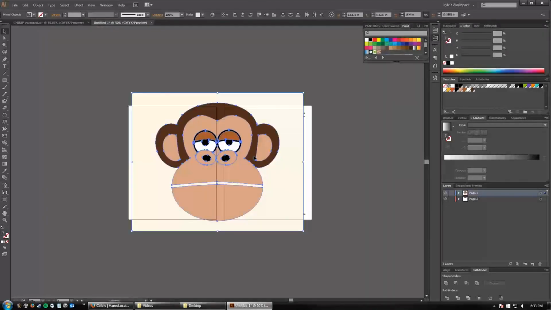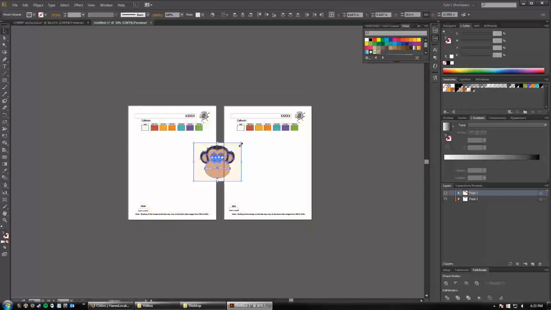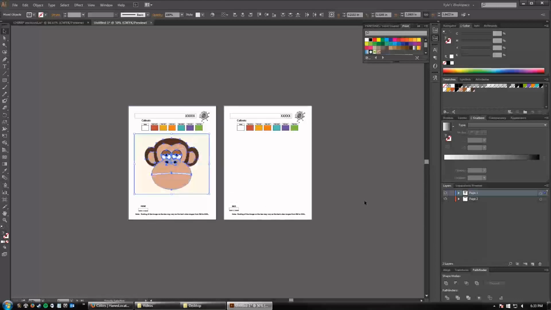Now, I usually proof this at a size that would be amenable to being printed out. Maybe they're taking it to their boss or something, or they want to show it to multiple people. Remember, we have this in CMYK, so if they're printing it out, it's perfectly fine. We're not going to get color shifts. Also notice that all our swatches came over with the design.